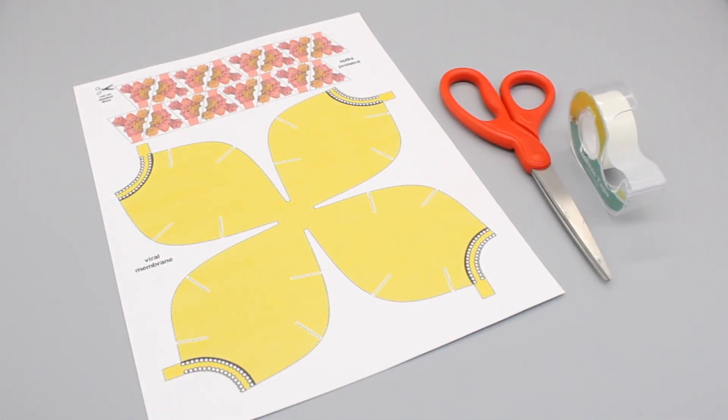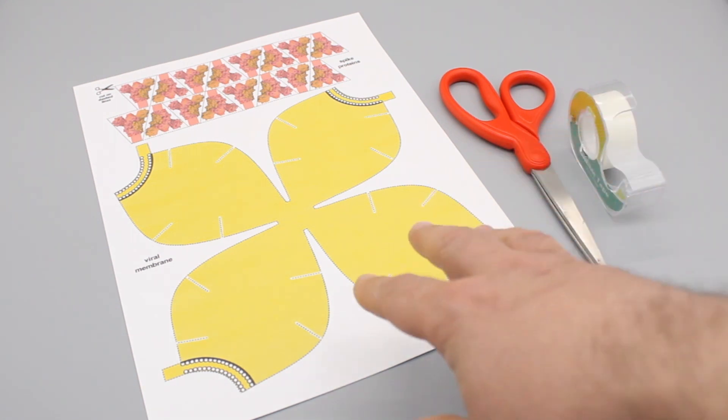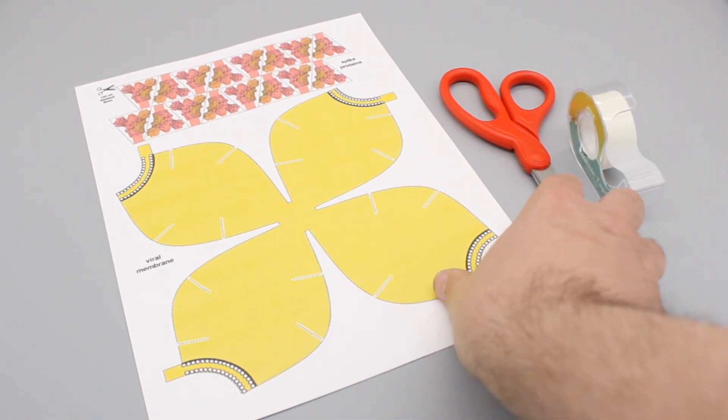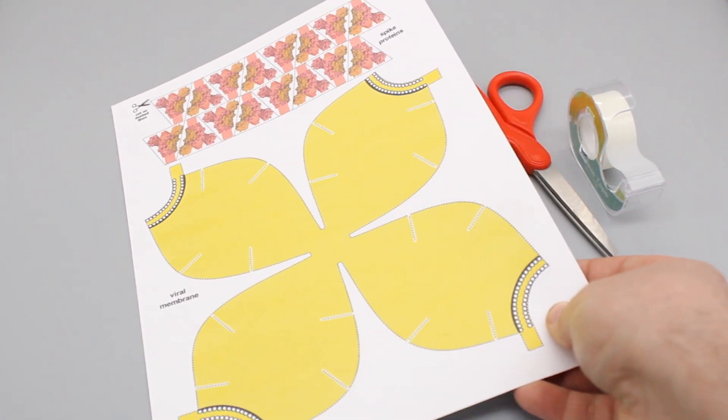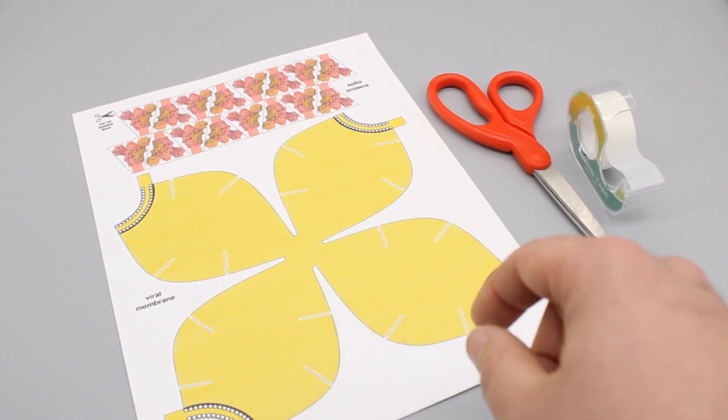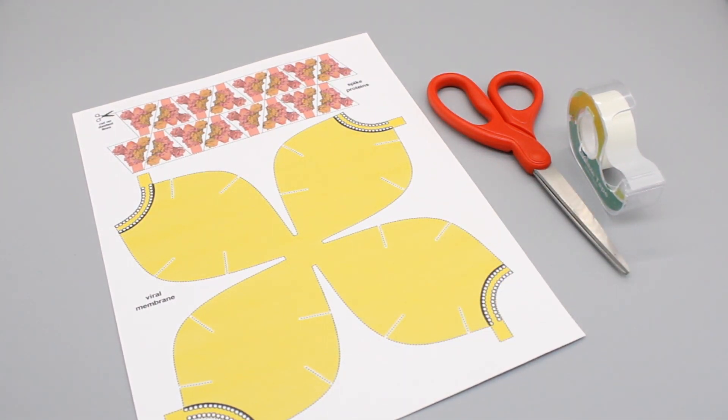The main things you'll need for this activity are scissors, some tape, and essentially a printout of the design. These are available on this website and we have them in both a full color version as well as black and white, so if you don't have access to a color printer that's okay. You can go ahead and color the black and white printout. And in fact we even supply the overall dimensions of this, so if you don't have a printer at all, in theory you can grab a pencil and even just a ruler and make your own design using any paper that you might be able to find.